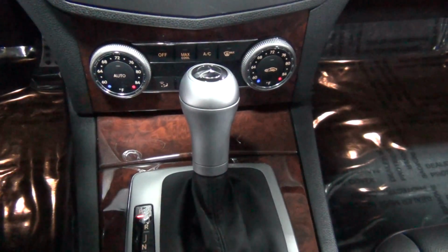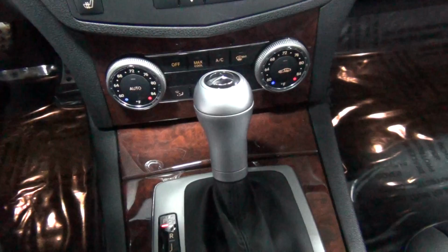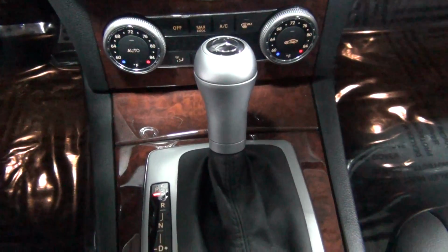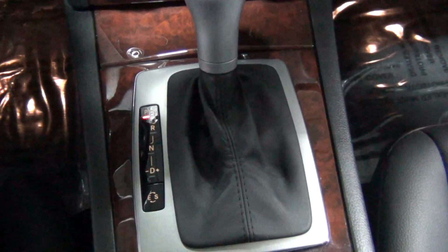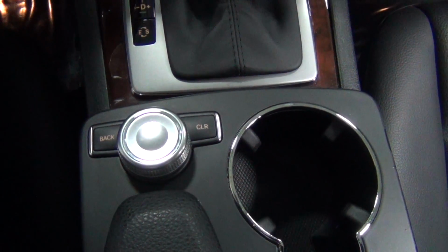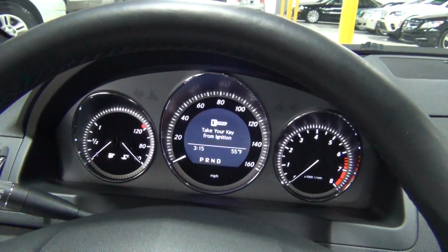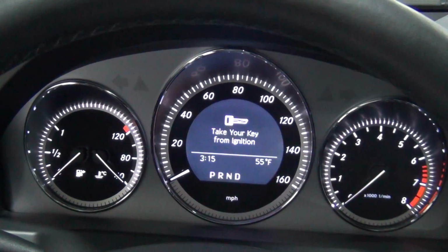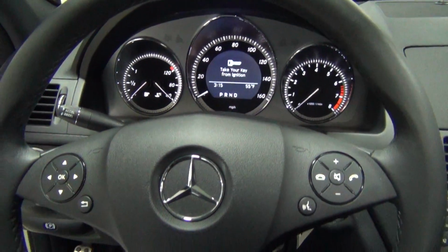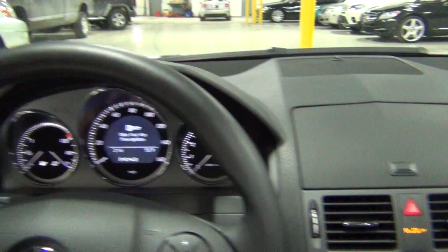That's your 7-speed automatic, and if you've never driven one of these with that transmission, it is incredibly smooth. For some reason, they always try to make the C-Class like a miniature S-Class, so it really does have that rock-solid Mercedes feel to it, which I love. That's your MMI controller for your navigation system, which is very easy to use, your COMAND system. And you can tell the graphics are a little bit different here because it does have the sport package with a little bit different detailing, which is very, very nice. And it's your 3-spoke sports steering wheel. Just gorgeous. I love the interior on this.